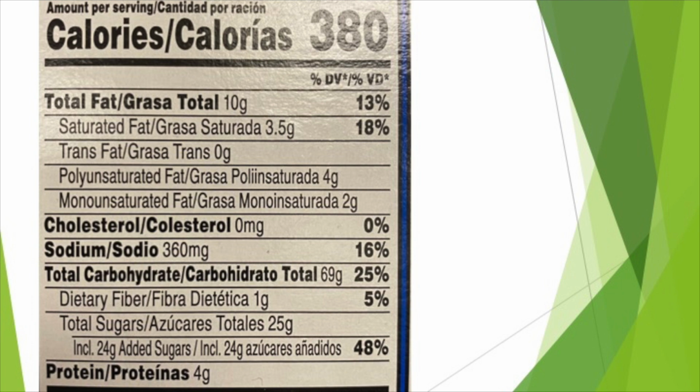But when you come to cholesterol, there's no cholesterol in them. And the amounts that they deal with in cholesterol and sodium, how much salt is in a Pop-Tart, there's 360 milligrams of salt. So that's 360 thousandths of a gram, or 16% of your daily allotment. Maybe that's why there's so much sugar, 24 grams of sugar in a Pop-Tart, to cover up for some of that salt that's in there.